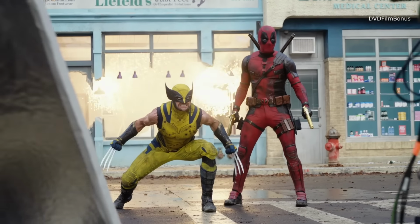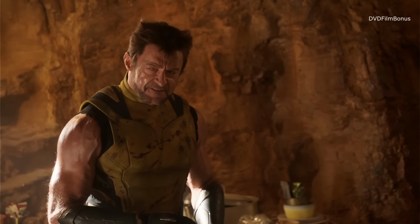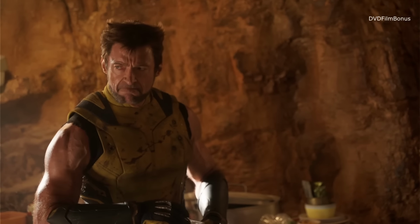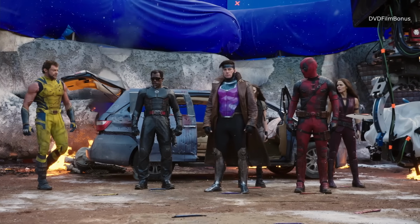Hugh Jackman as Wolverine, you could make a strong case that the entire superhero movie industry is built on that performance, because that performance in X-Men showed everyone, if you take these characters seriously and get them on the screen as they're loved and written in the comic book world, it works.